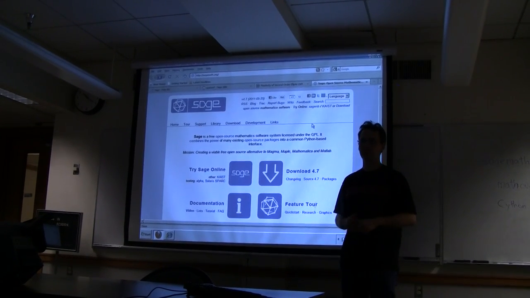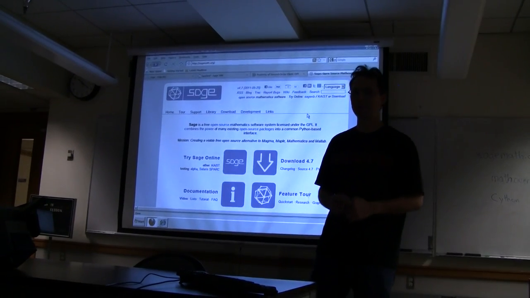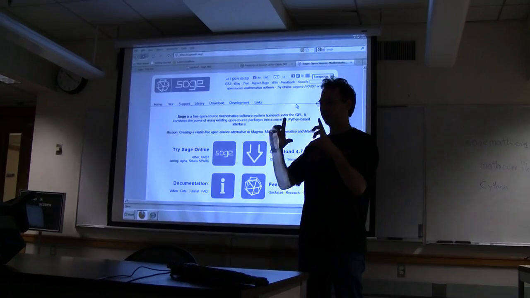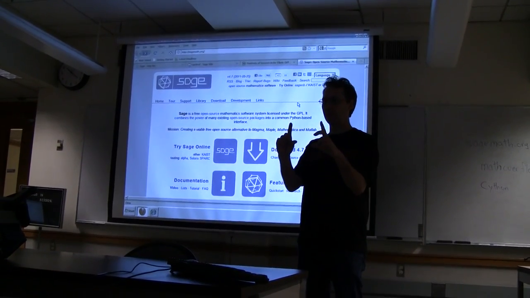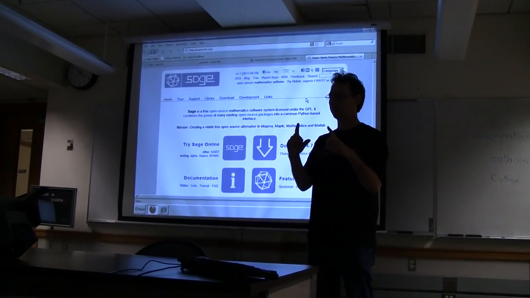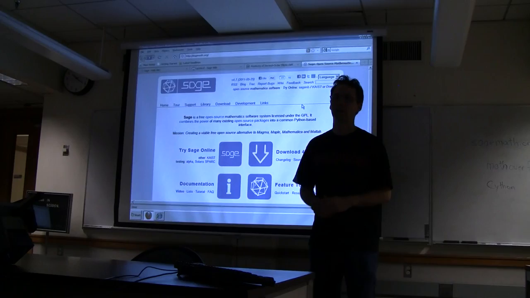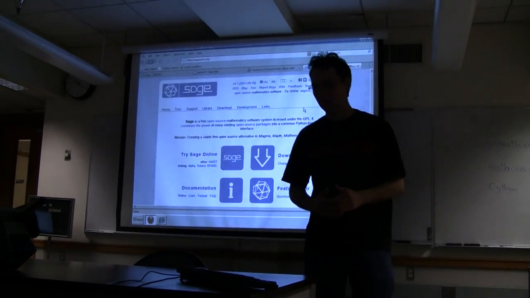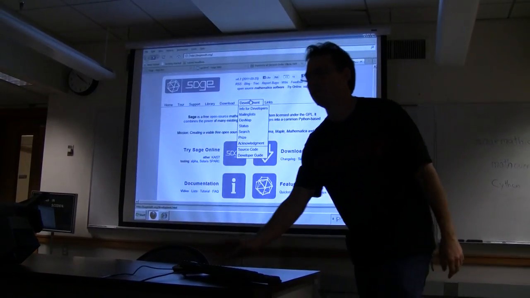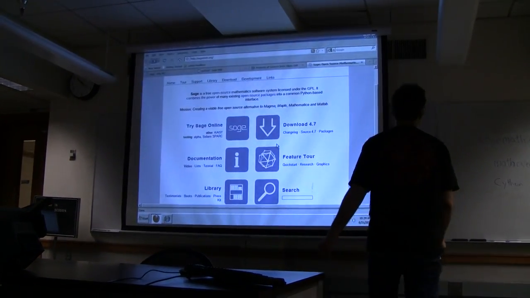Andrew knows Cython extremely well, in my opinion. Maybe not in his opinion, but he's written a lot of Cython code that's very fast, so you can ask him about Cython. So this is important if, for example, you wanted to write some code in the midst of a Sage program, and you knew you could write it really quickly in, say, the C programming language, or maybe in Java, then Cython would allow you to write the code just as quickly. This is sometimes very important. Okay, so that's the background about Sage. The main areas of mathematics that Sage is good at, in my opinion, are the following three.